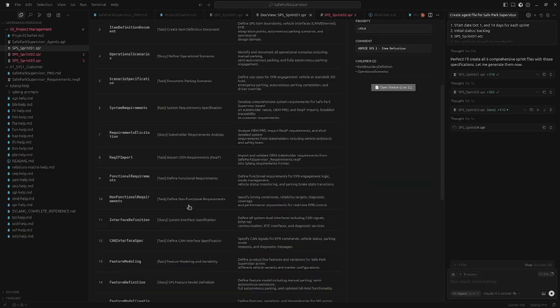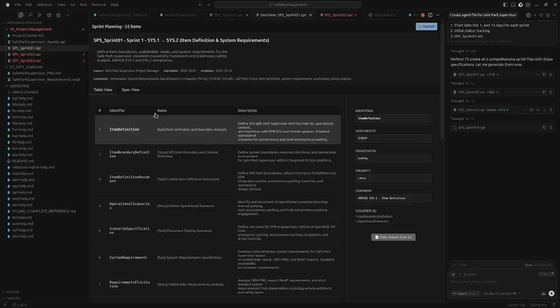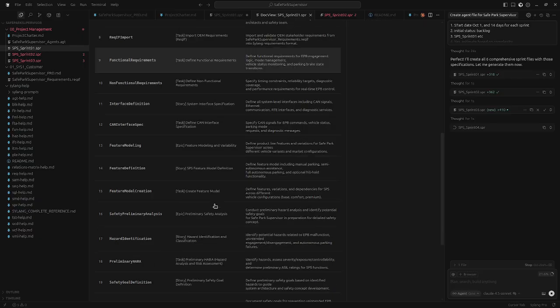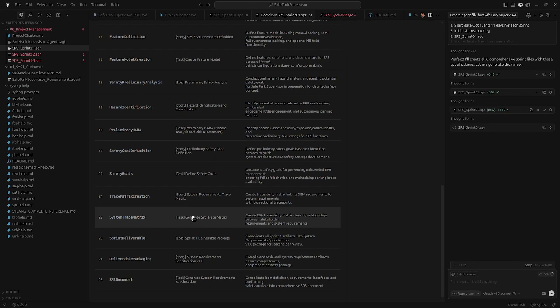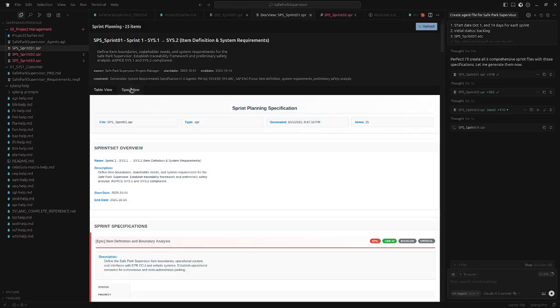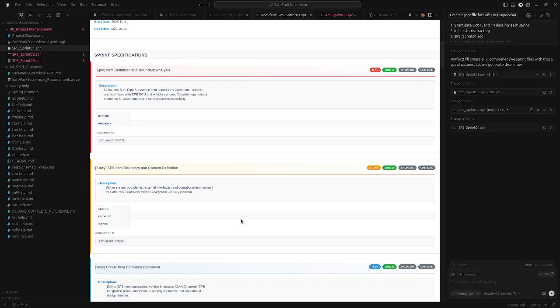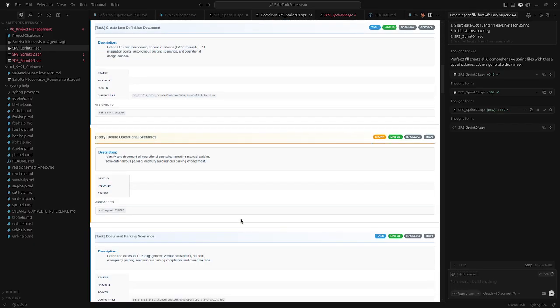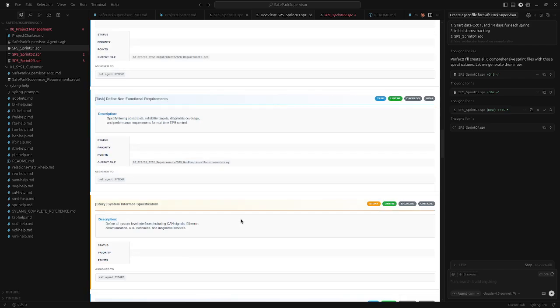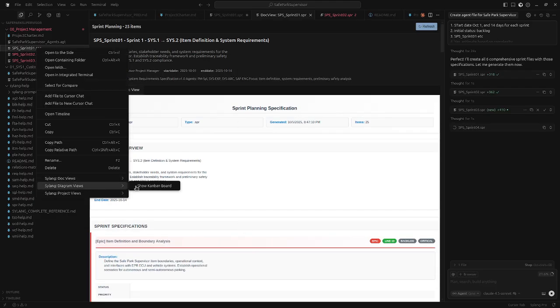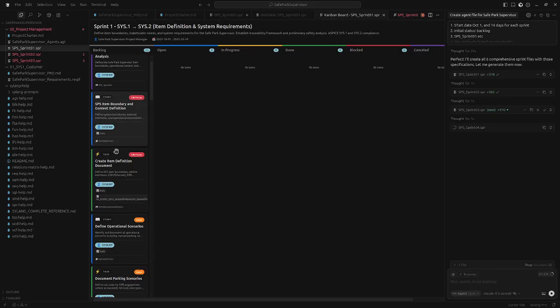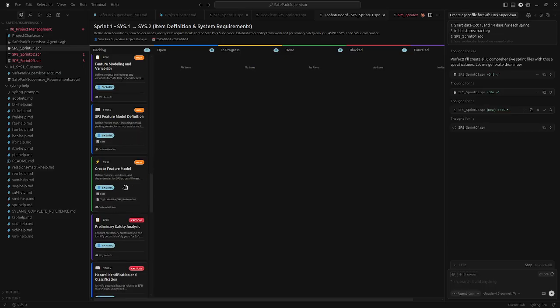Right now you see for sprint one we have 25 different tasks, or the tasks will also contain epic and story. So tasks may be less, but overall we have 25 different items to complete sprint one, and it's also in this nice view, more like a document view. And we can also look into Kanban view. So we'll see the Kanban view here.